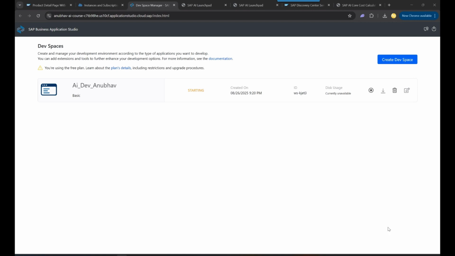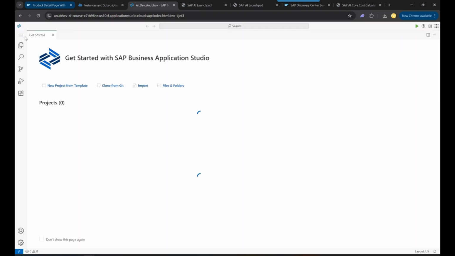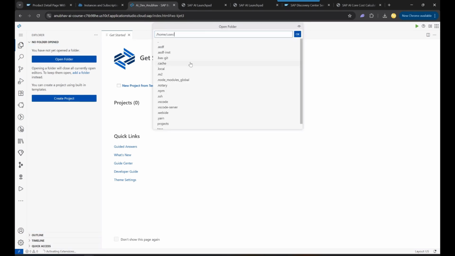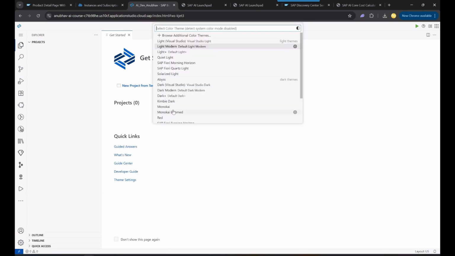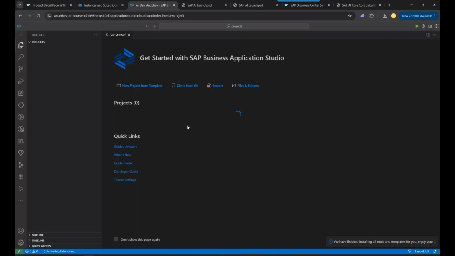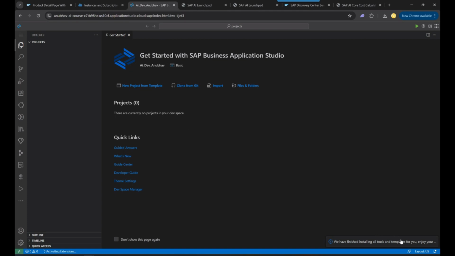So we just have to wait until it changes the status to started, and it was quite fast. So let me switch over to my Python development environment using the Business Application Studio on BTP. All right. So once it starts, it's going to be, as always, a projects directory. So we have to first switch to open folder, a projects directory there, because all the projects we are going to keep in this project directory. I will also change a bit of theme color because I would like to work in the dark theme, VS Code dark theme. So I do change that.